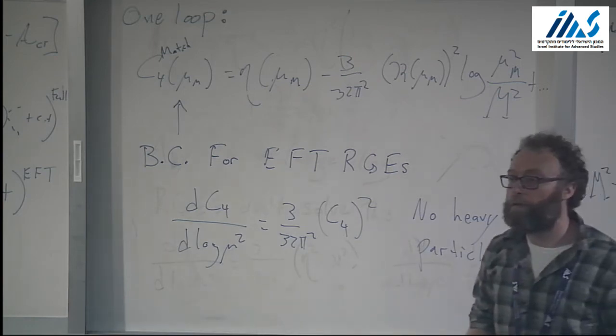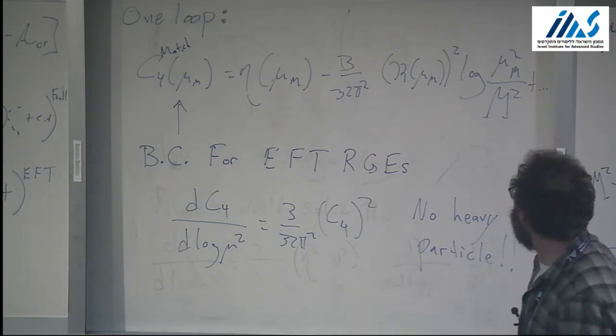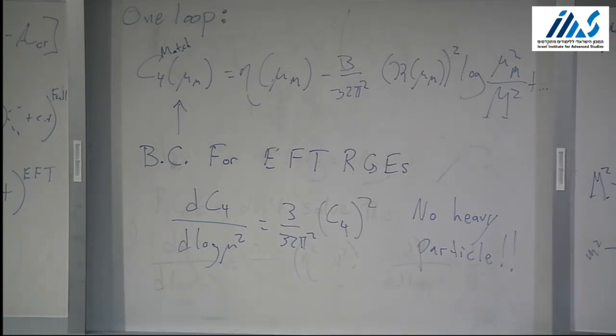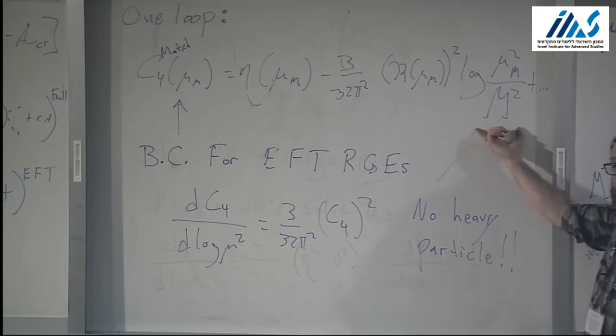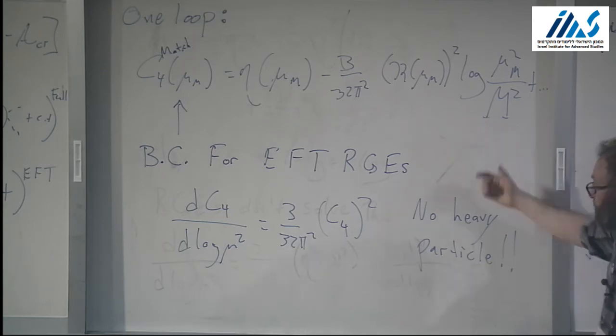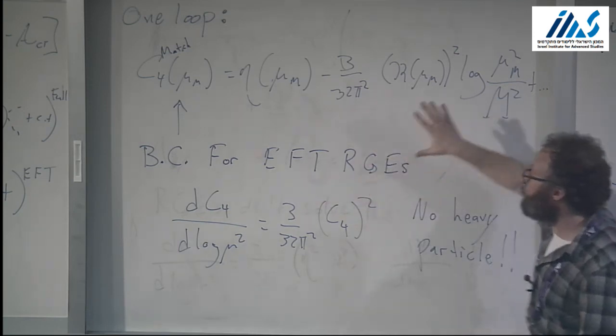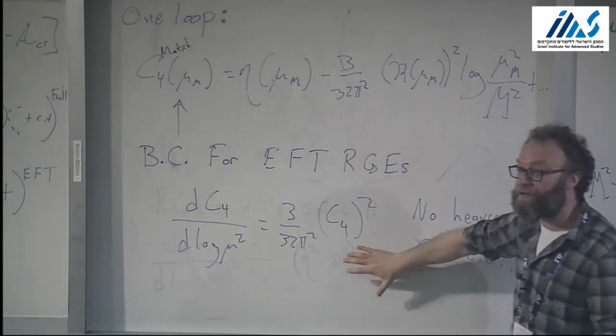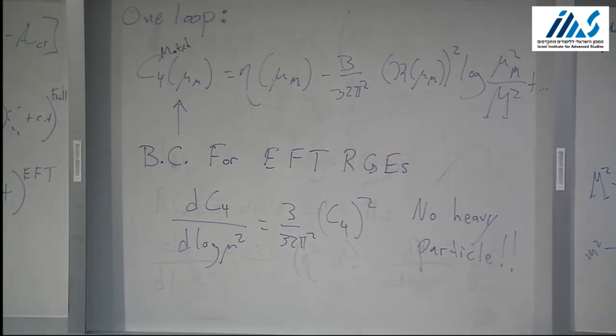So is this log actually small though? Log mu squared, mu m squared? Yeah, because I get to pick, now I have an extra scale. So I've introduced a matching scale, and I get to pick it to make this log small. But then you can't make mu m comparable to little m. I don't want to. So then I use the RGEs. This is my boundary condition for the RGEs and the EFT. Okay, maybe let me write the next formula.